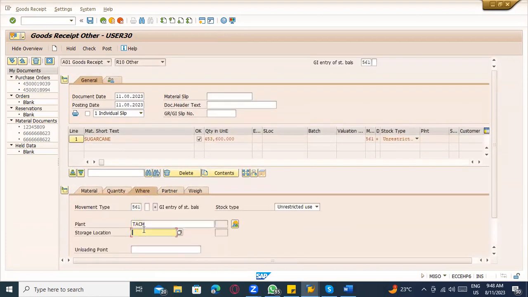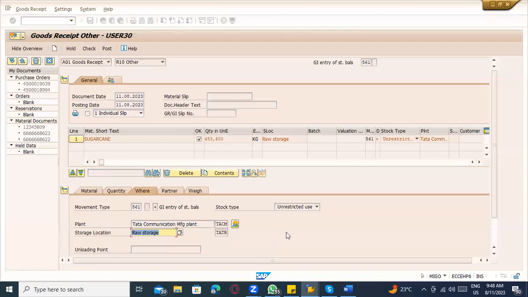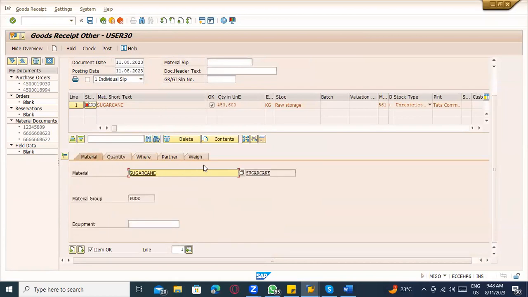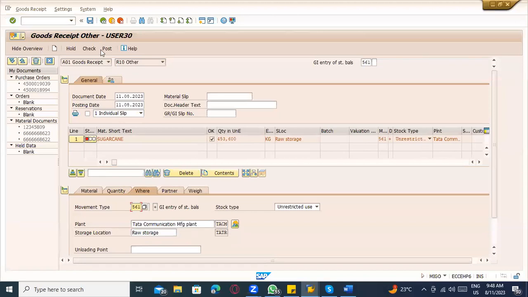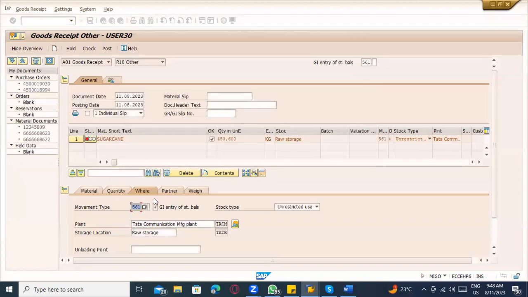And which plant is it? So some more. Okay, I'll try 10501.